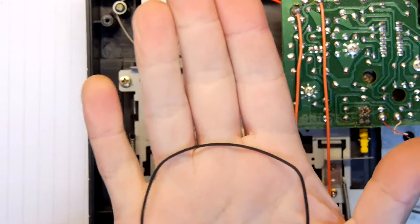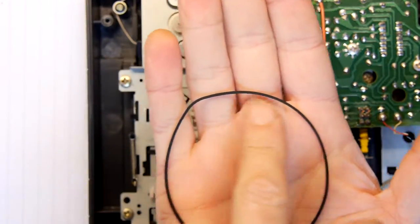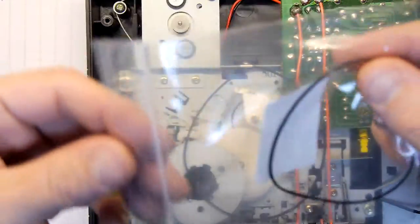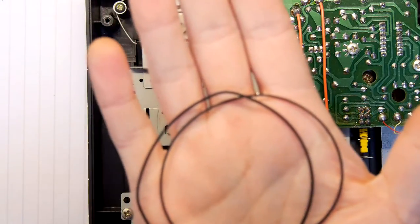But that's probably the problem right there. Do you see it there? There's a big old kink here. That's not going to be good, because it'll go wah, wah, wah, wah, and that's going to mess up our recordings. Looking at the replacement belt, though, from Cool Novelties, it does seem maybe just a tiny bit thinner.